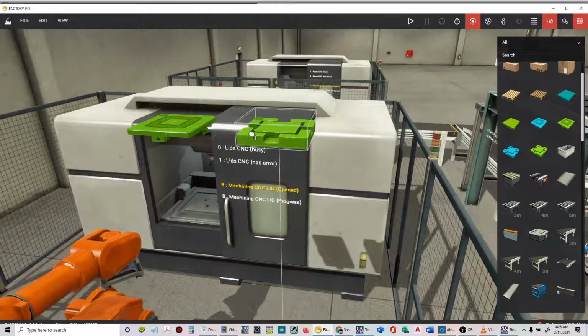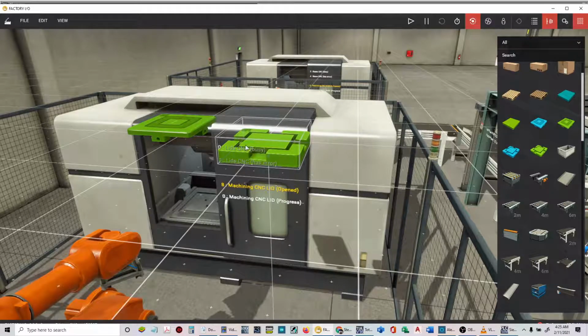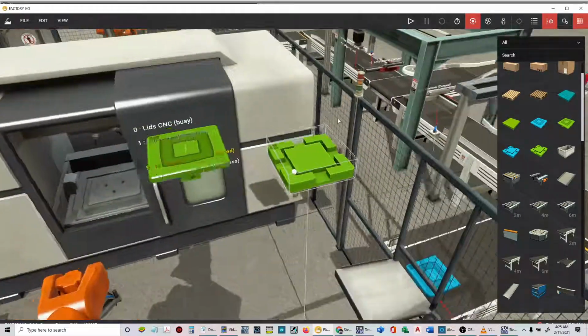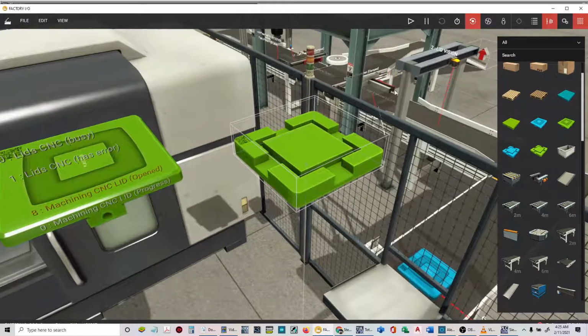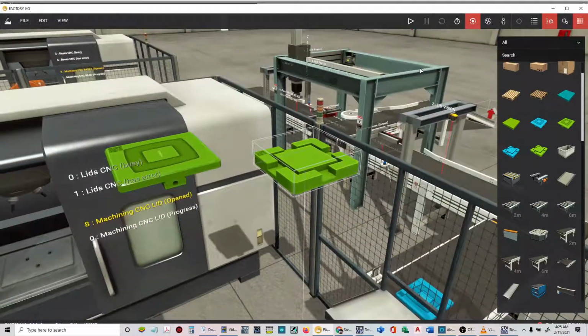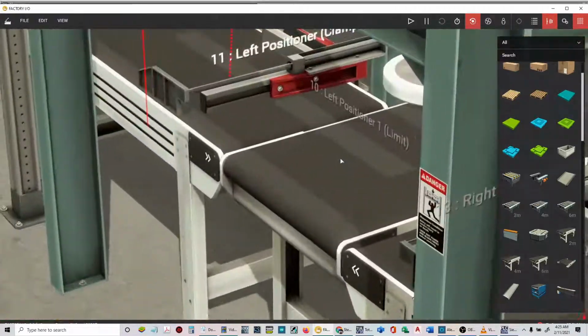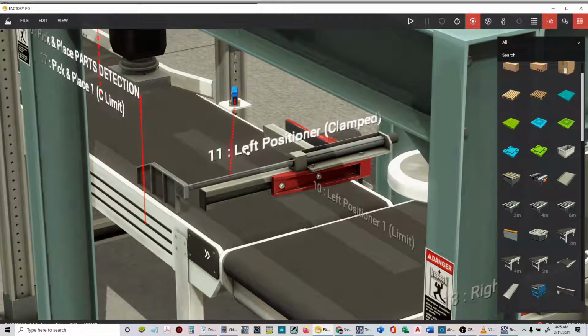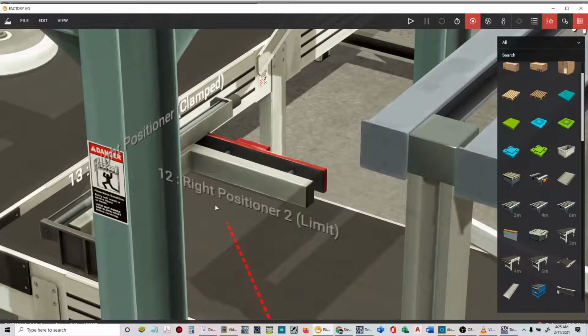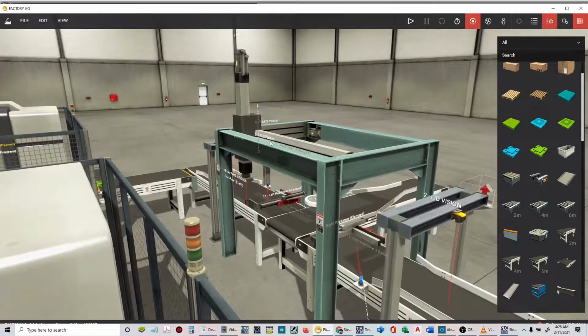So how this part works is it will make the lid and the base, and at the end of the conveyors over here, it'll basically stop right here for the base and stop right here for the lid. Then I'm gonna have my robot pick and place to basically assemble it.